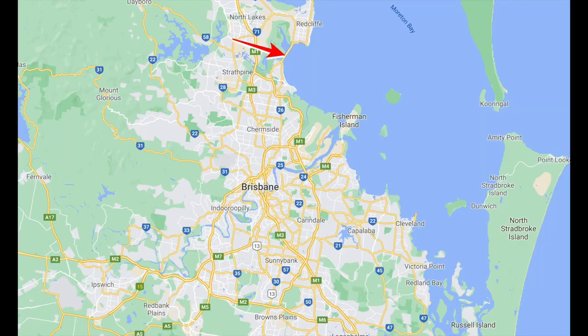Right now I'm walking on the Houghton Highway. This is the border, the northern border of Brisbane. In this walk I'm going to be walking all the way from here to the very southern boundary of Brisbane, which is at Browns Plains. Beautiful morning here - that's Red Cliff over there. I'm walking all the way from the very top of Brisbane to the very bottom of Brisbane.